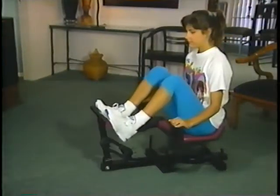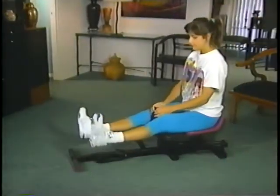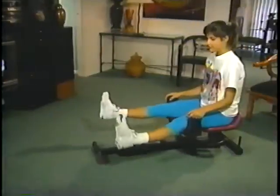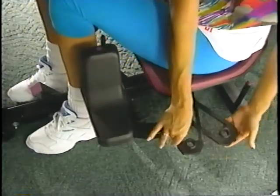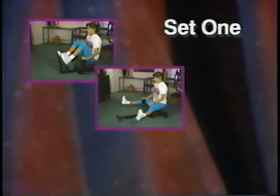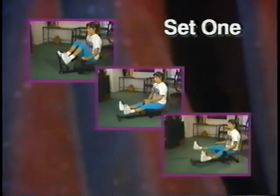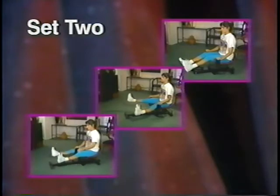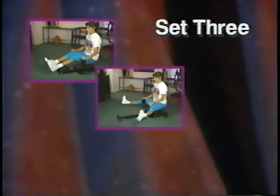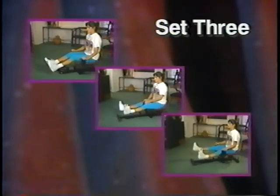It takes 3 sets, done as quickly as is comfortable, to complete one 10-minute trio session. In order to minimize band changes, follow this routine. Set 1: leg press, inner thigh, outer thigh. Set 2: leg press, outer thigh, inner thigh. Set 3: leg press, inner thigh, outer thigh.